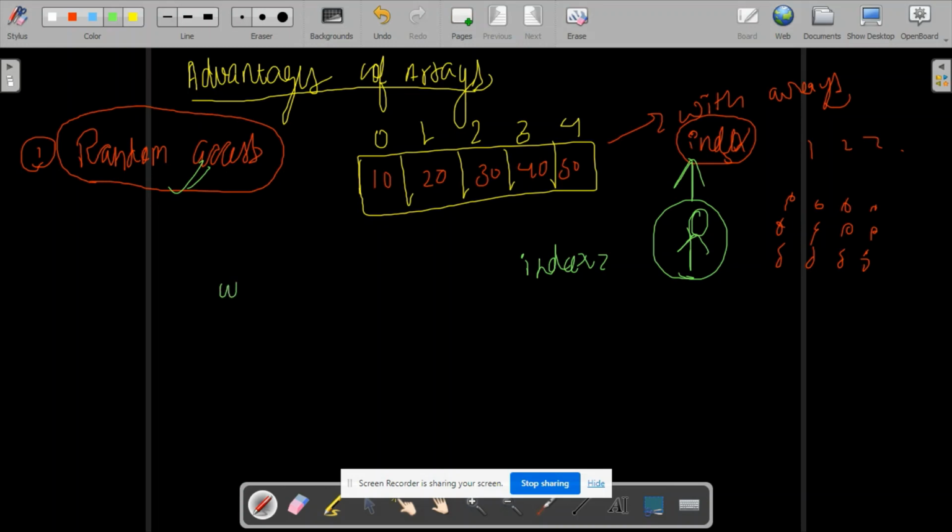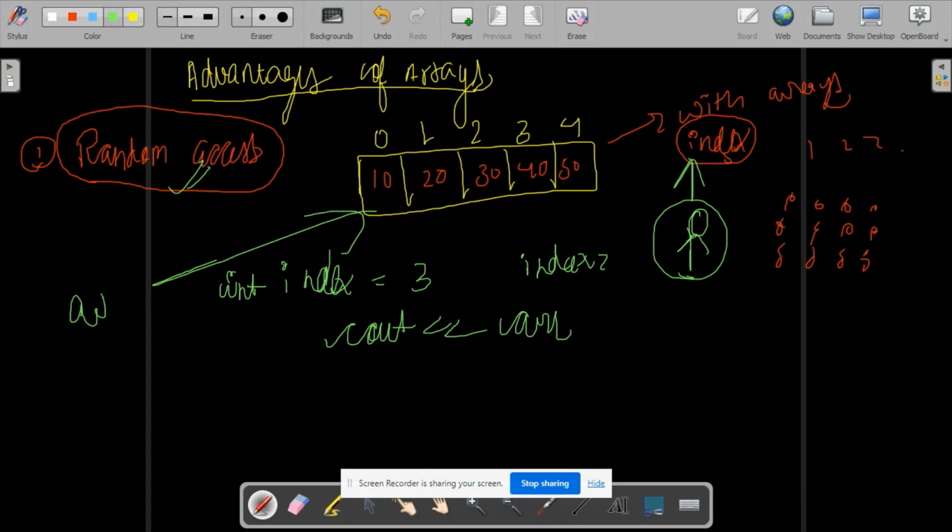Suppose I am giving you some index. I am saying, hey student, please access the value at index number 3. You will simply do like this: cout ARR, where ARR is the name of this array, ARR index.